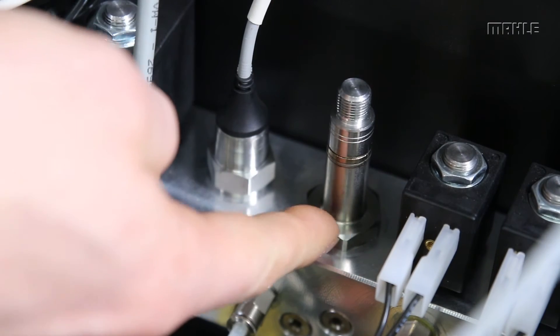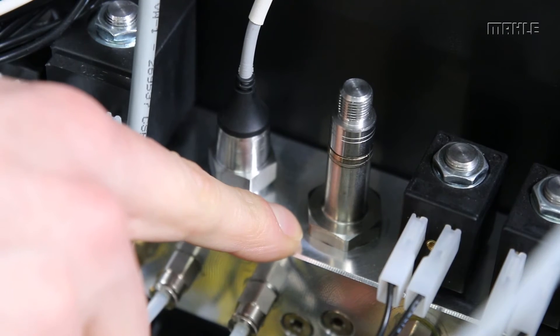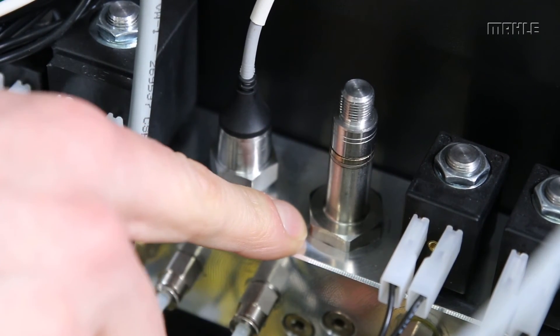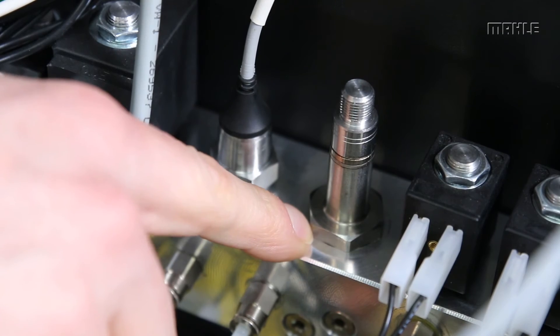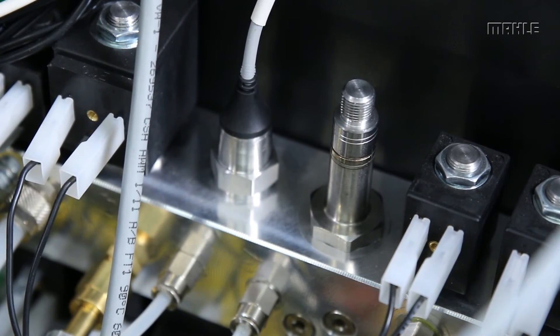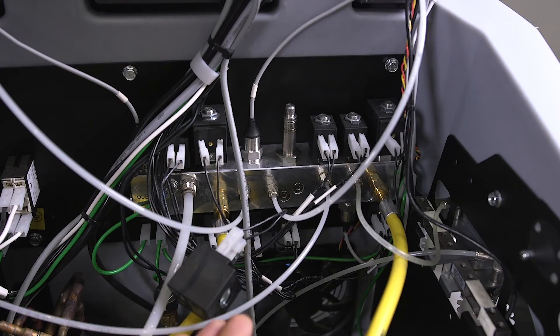Underneath there's an O-ring seal and a lower assembly with a spring — make sure you don't lose any of these components or reverse their orientation. Also check any washers and ensure their crush washer orientation matches the same orientation as when you removed the unit. After cleaning, reassembly is basically the same process in reverse.